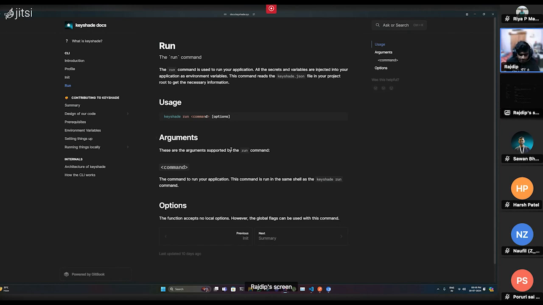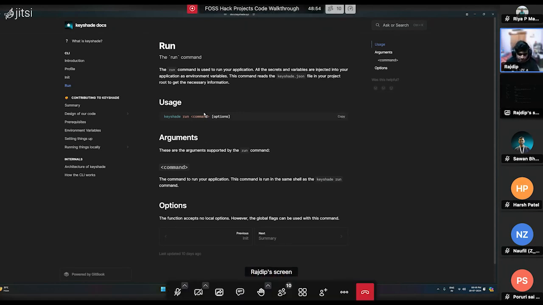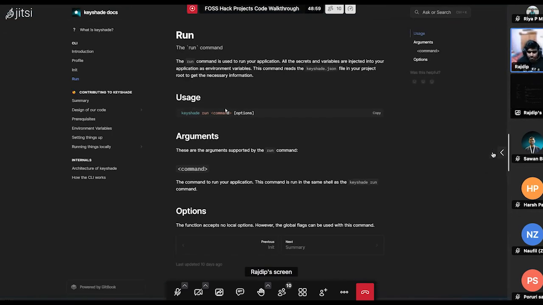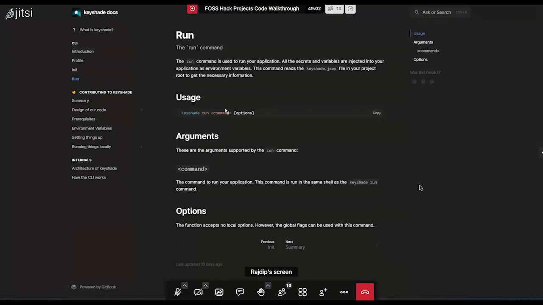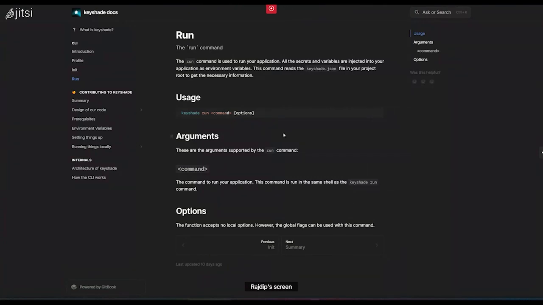Since we've just started, it's really in the early stage, so most of the things are scattered, but all of the issues that we have are very well tailored so that anyone and everyone can pick them up. We actively monitor the troubles that anyone faces and help them out with all of the resources that we can, because we are just two developers working on this project, and there isn't much work done that we can show you.